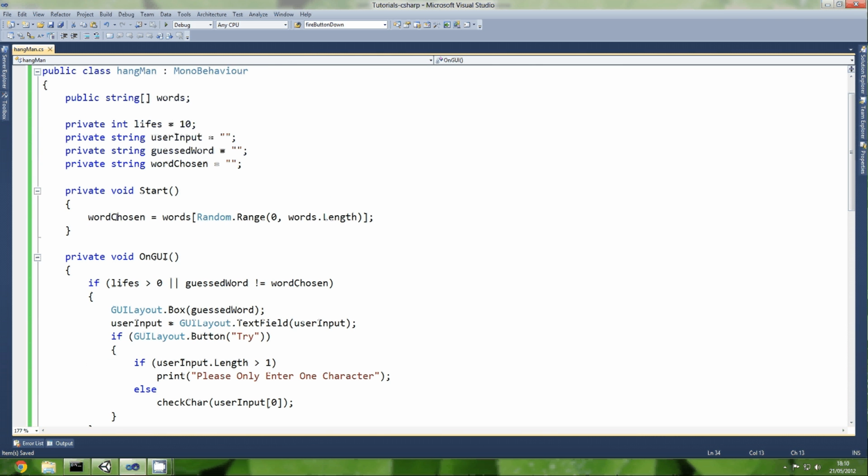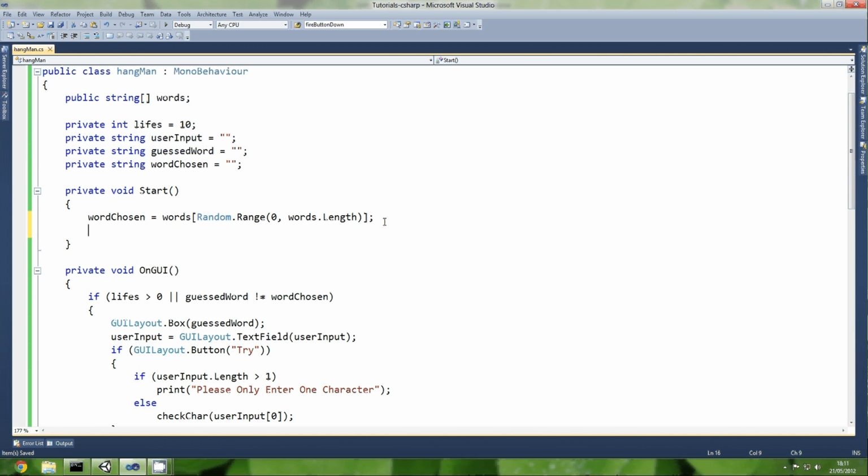Okay, at the start where it's going to choose the word, I want the guessed word to have as many dashes or whatever they are as the word's length is.